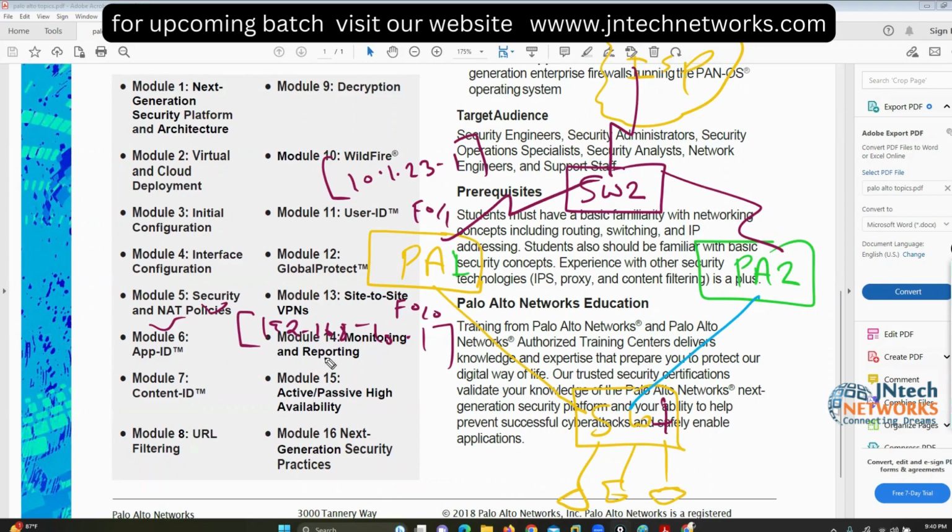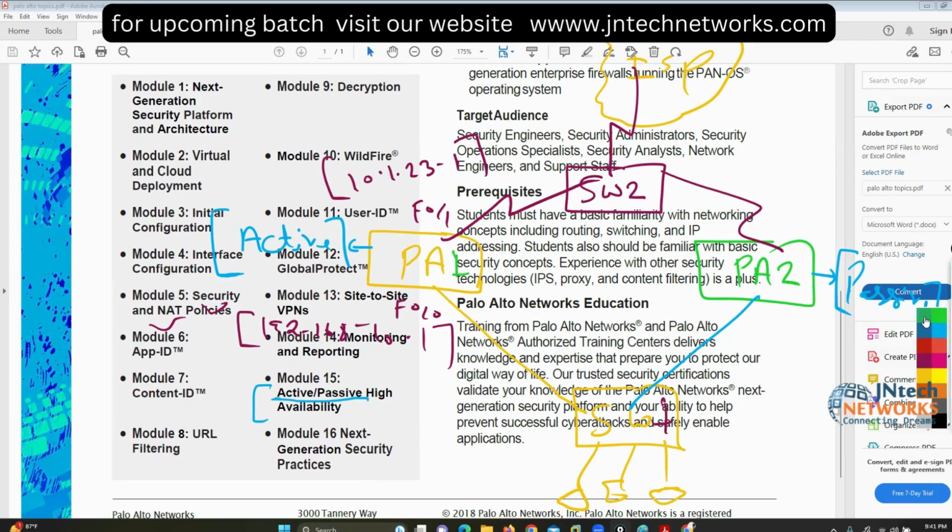In our training, we will focus on active passive. The topic is active passive high availability. In active passive high availability, one firewall box actively manages traffic. One firewall box is the active firewall box, and the other firewall device is passive. It is in a passive state, or you can say a standby or backup firewall box. In an active passive scenario, you utilize only one firewall box in your high availability cluster, and the rest of the firewall devices act as passive.